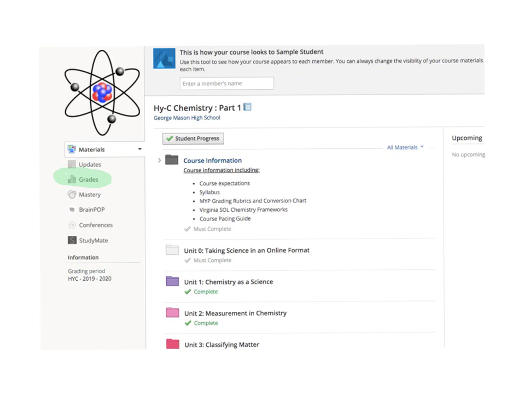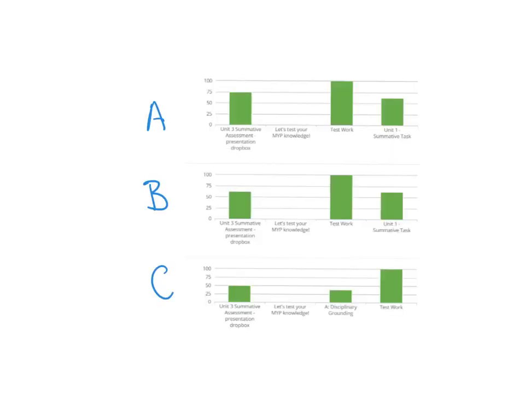The summative assessments, however, are located here in the Mastery gradebook. What these do is they track your score 1 through 8 over time in each of the 4 criterion, A, B, C, and D. And when you look at this Mastery gradebook, it's going to look something like this. So this is an example of the Mastery gradebook from an English class.